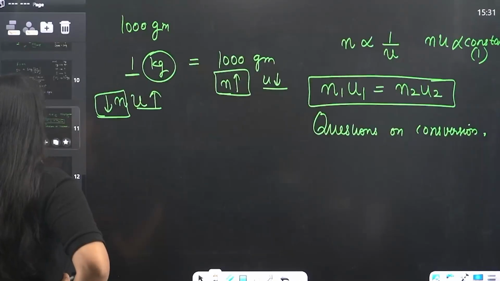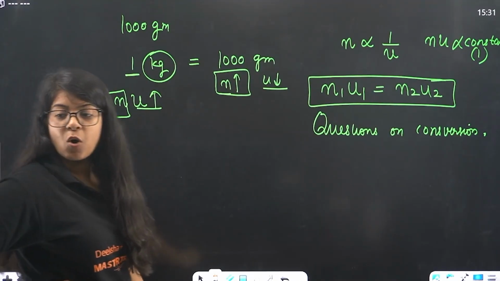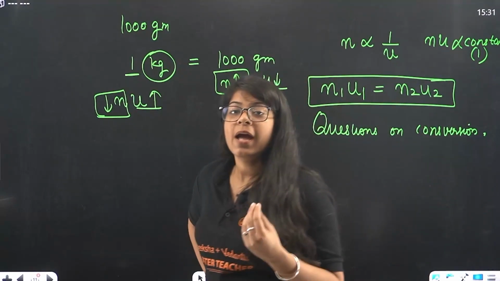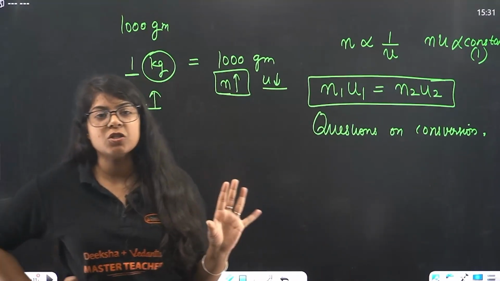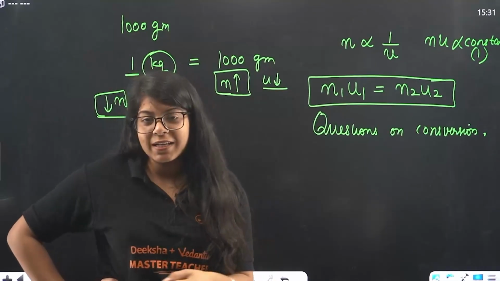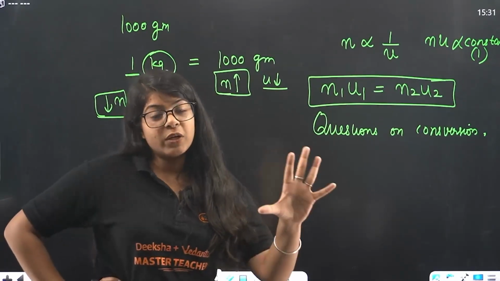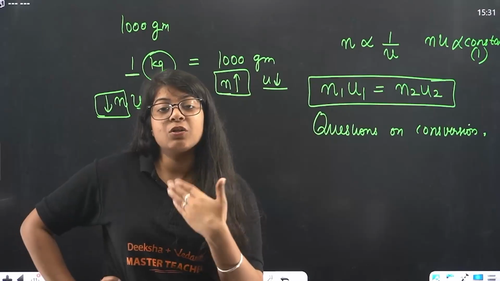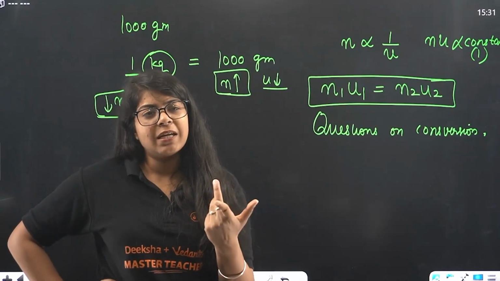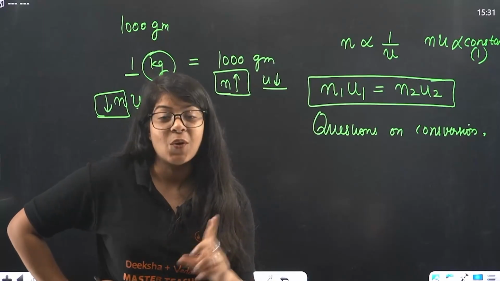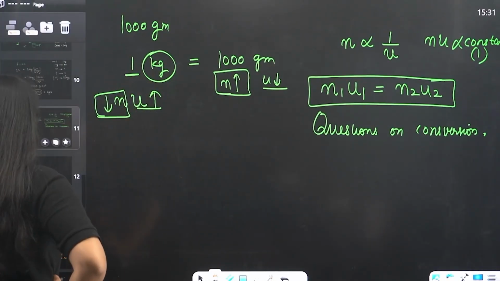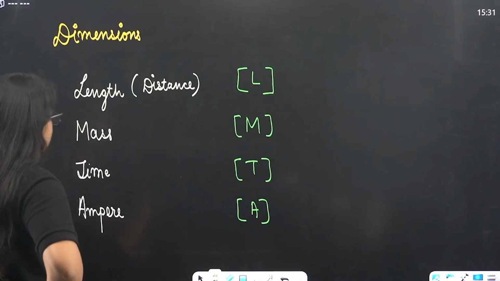Now beta, moving on, we have just one small topic in this whole particular lecture, and that is your dimensions. What are those dimensions? Remember, 2D, 3D, 1D, photos we are clicking and all that. The photos we click are 2D. The one you are watching me on, that screen is a 2D screen, but I am 3D. Is that the dimension we are talking about? No, that's not the dimension we are talking about as of now.